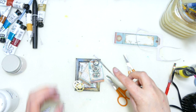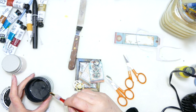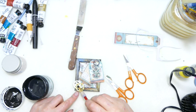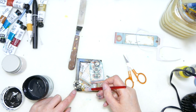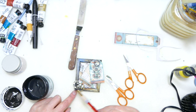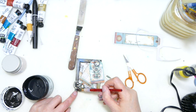Grab the black gesso. A very thin coat of gesso, and then we can always add a bit of colour after the fact if need be. And then that just means I can get a bit of the souffle on, because otherwise we'll have to wait for that souffle to dry as well, and I don't really have the time to be allowing things to dry for ages when I come back to it. So I'll just stip, I don't mind a bit of it showing anyway, we'll just stip a little bit of that on, then we can, as I said, add a little bit of colour if need be.